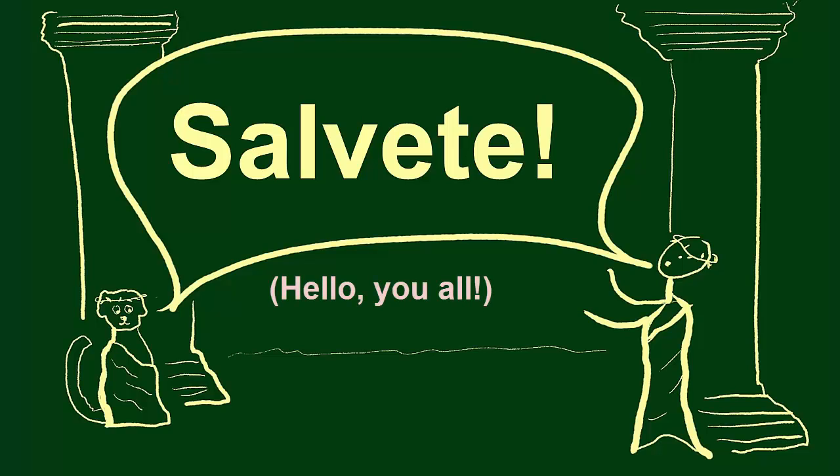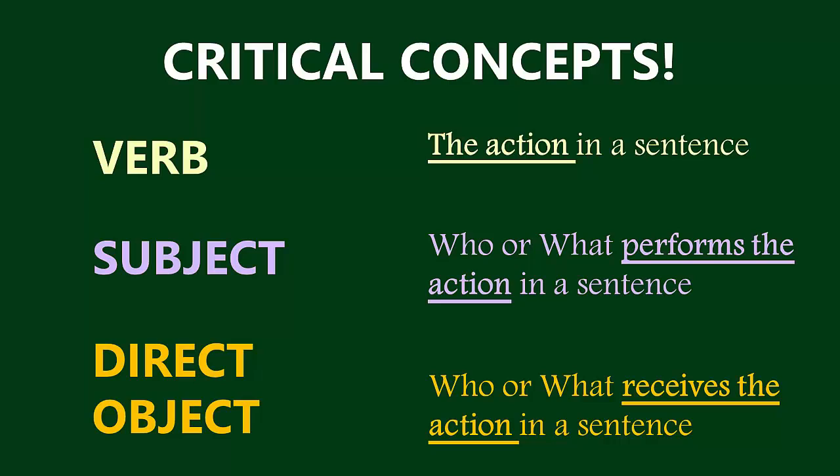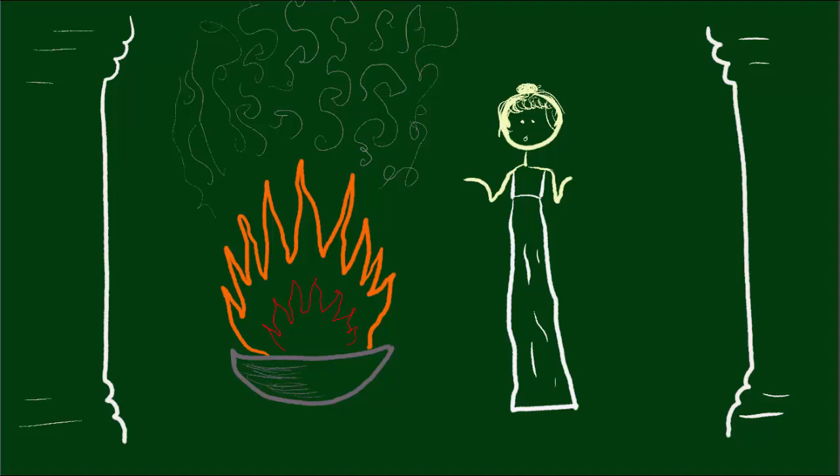In this lesson, we're going to review some grammar terms that are absolutely critical to learning and reading Latin successfully. So, if you already thoroughly understand the terms subject, direct object, and verb, then you just go ahead and skip this lesson. However, if you have any doubt, even the teensiest bit, you should stick around for the review. If you have any problems with these terms, it's going to make Latin much trickier than it has to be.